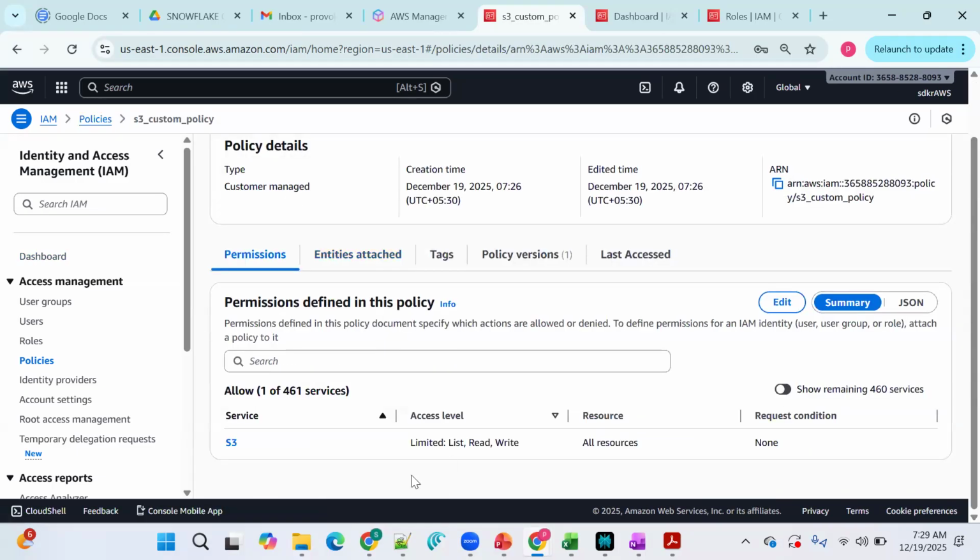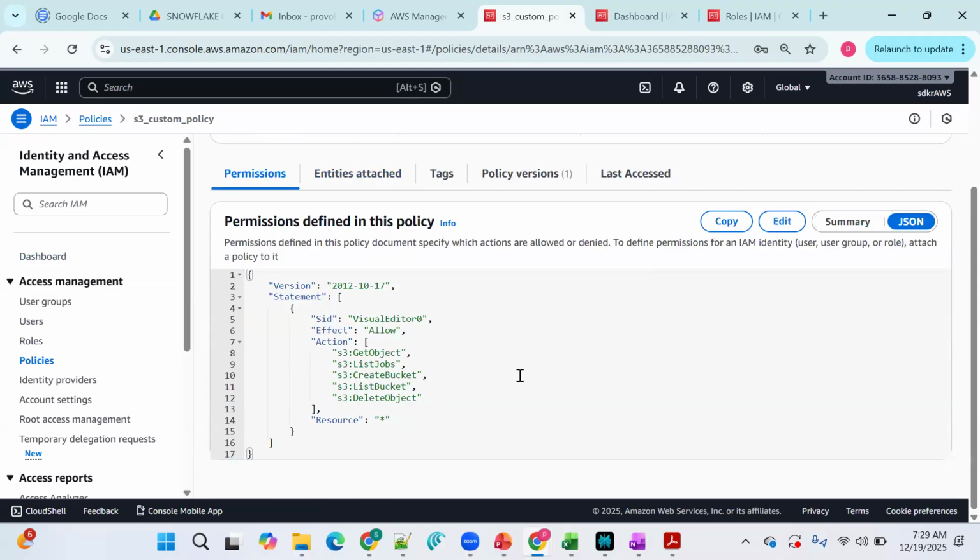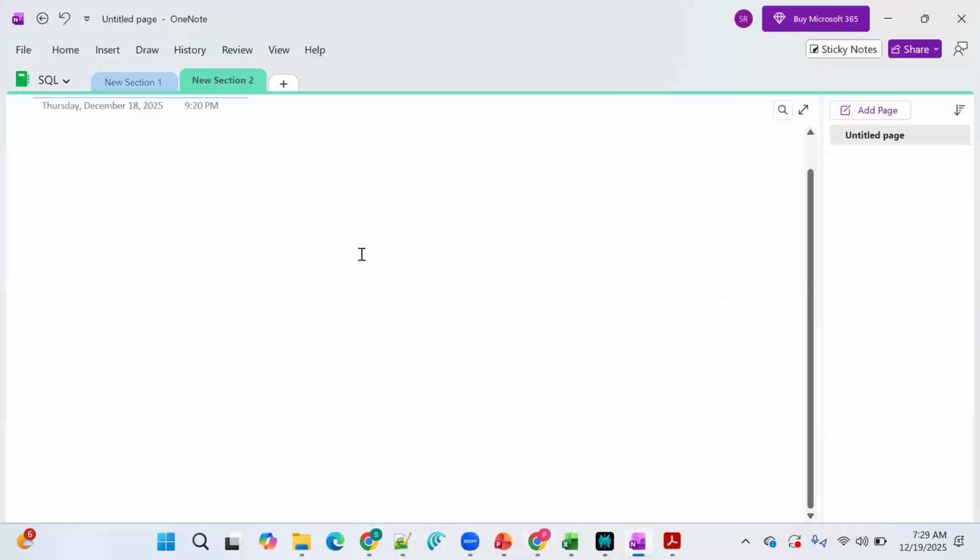What permissions do I have here? S3 limited read write access. Go to JSON. If you see the detailed one, you can see these are the options I have, right?